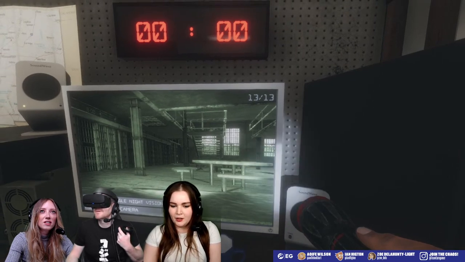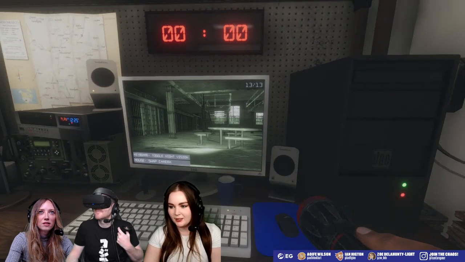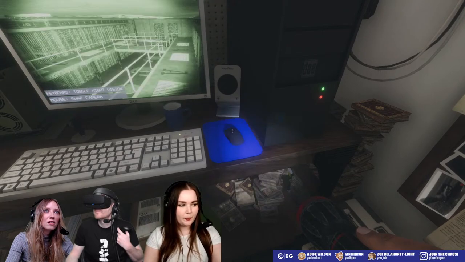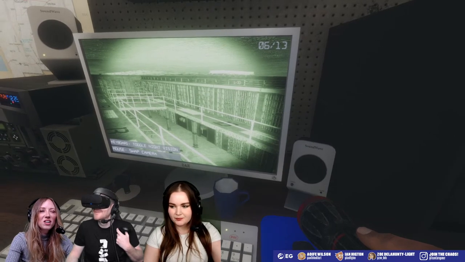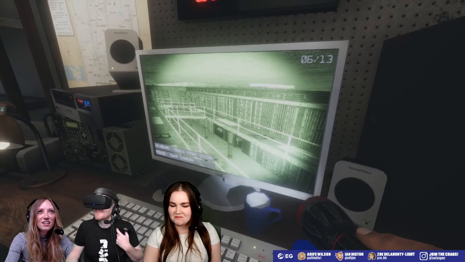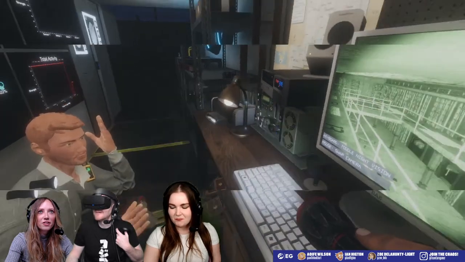Oh, that's creepy. It's up on the second floor, Zoe. Okay, that's fine. I'm in the little office by the entrance hall. Oh, look at it. Having a nice, lovely little stroll. Yeah. It's quite swift as well. Big strides. It's covering a lot of ground.